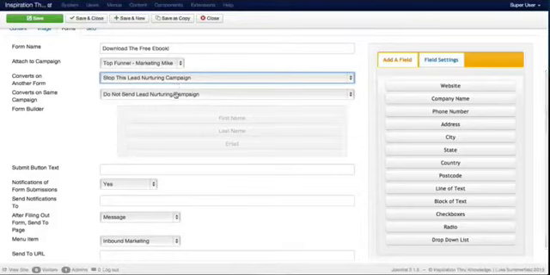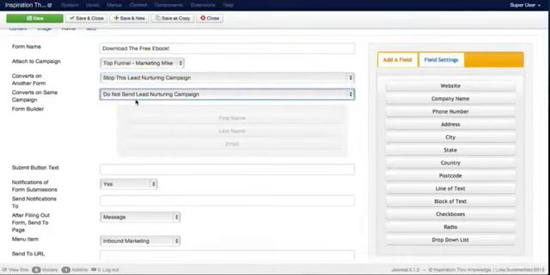Now, the other option that you have, the second one below this, is what happens if a lead downloads your ebook, your top funnel on-site SEO ebook, and then a year later, they come back and say, I'll download it again. Should you send them the same lead nurturing campaign? Well, that'll give you the option here. We don't want to send the lead nurturing campaign because they already got it once. There's no real use to having them get it again. And so essentially for both of these fields, you can leave them as is.